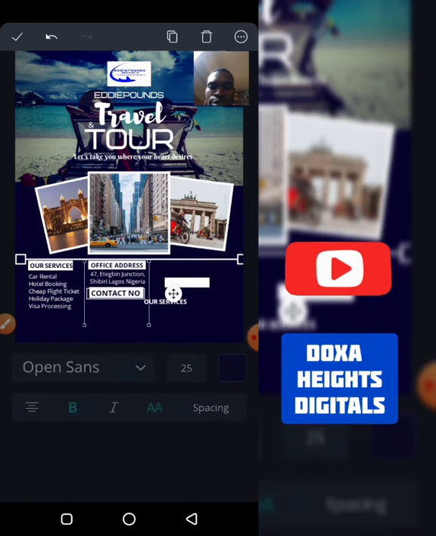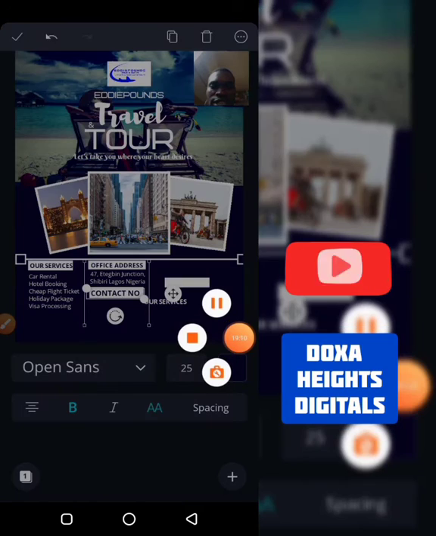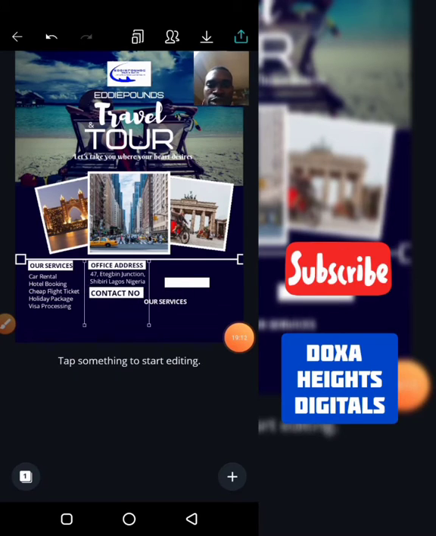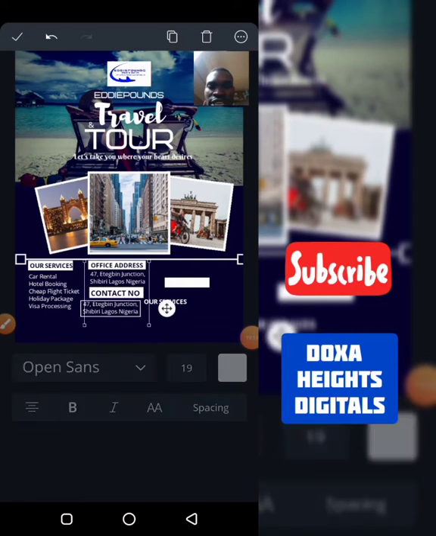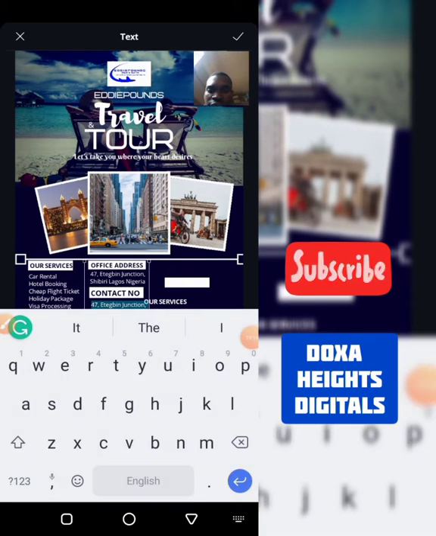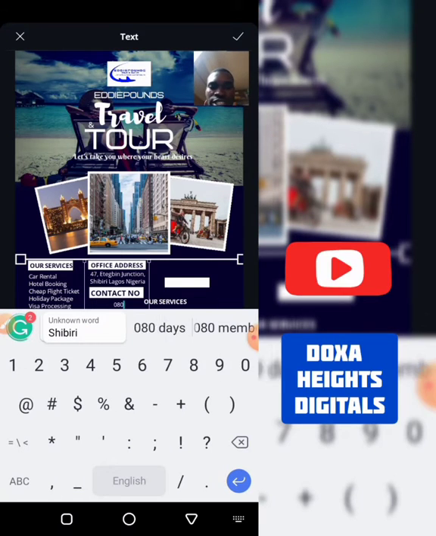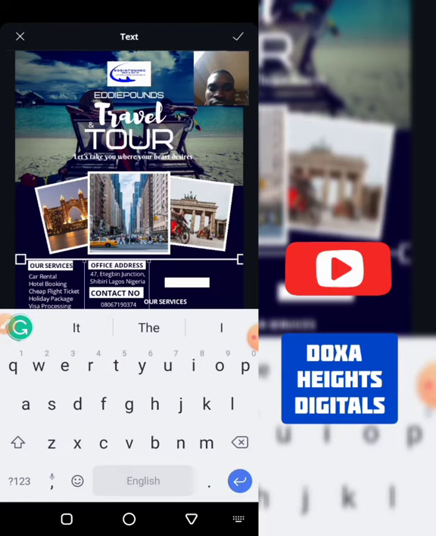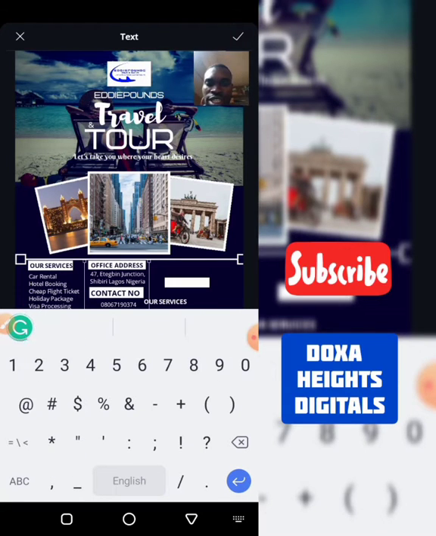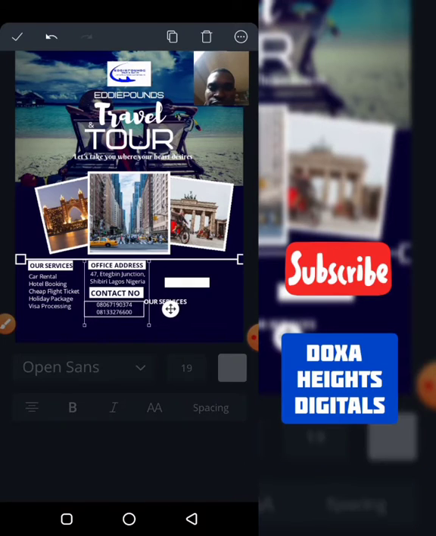Actually trying to rush up this tutorial so the file doesn't get too large. Then I'm going to duplicate this. I'm going to put 0806719037. And then the next one 0813327660. Okay, that's what we have for this.